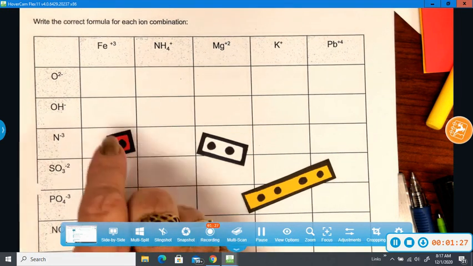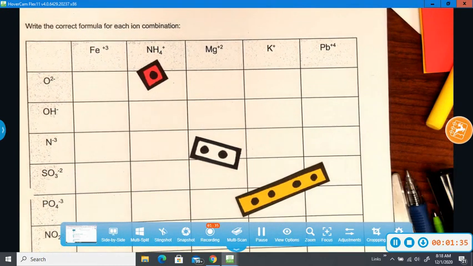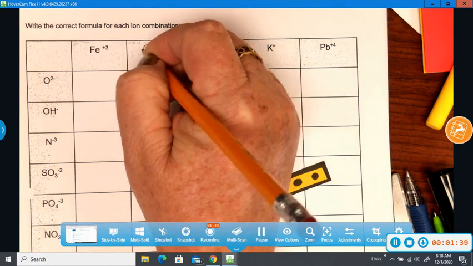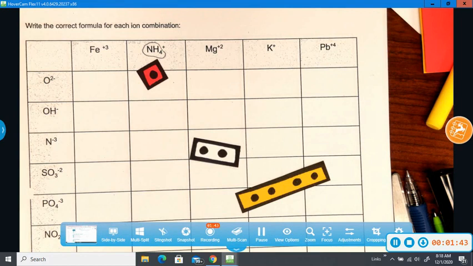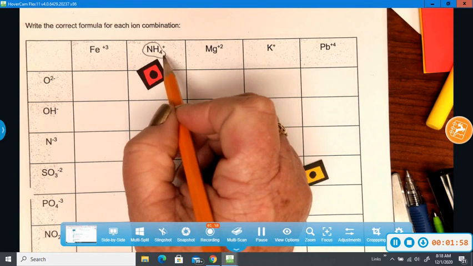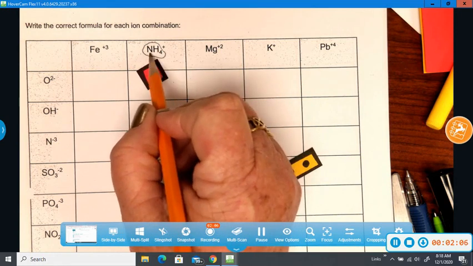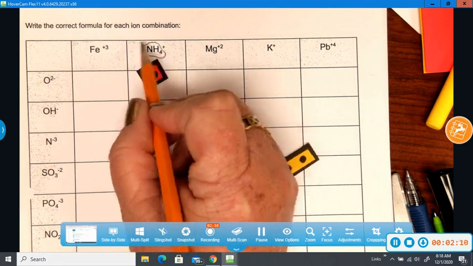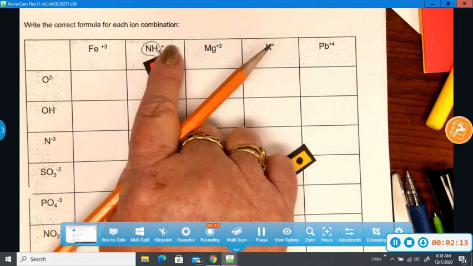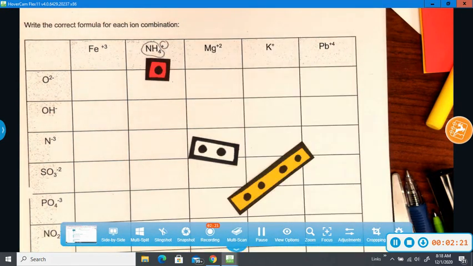Like this would be, pretend, a +1 ion. That would be like NH4. What is NH4? Look on your cheat sheets. NH4 is on the bottom on the left-hand side. Ammonium. Yeah, NH4 is ammonium. Now, that 4 right there has to stay just like that. NH4 means 1 nitrogen and 4 hydrogen atoms all go together to make up this ammonium ion. So this Lego represents an NH4 ion because what's the charge on an ammonium? It's just a +1, right?